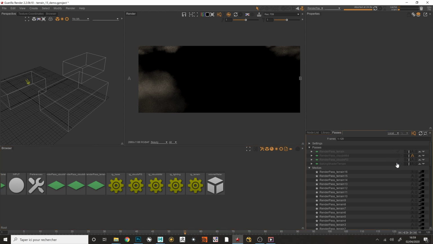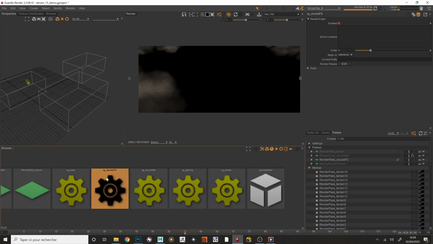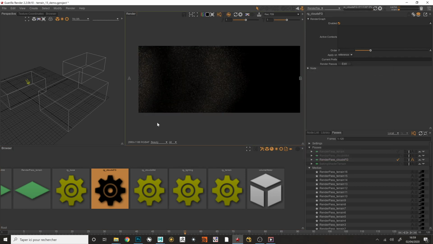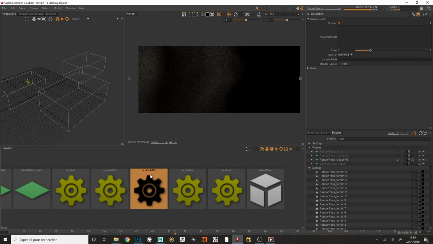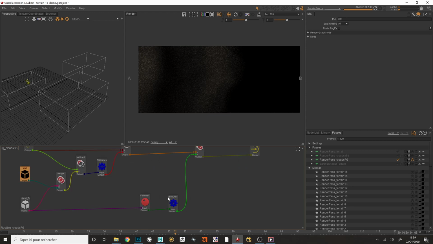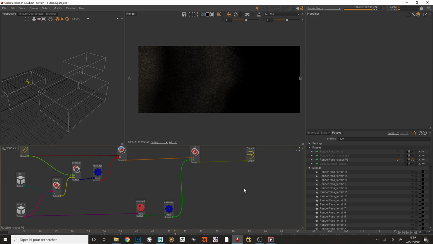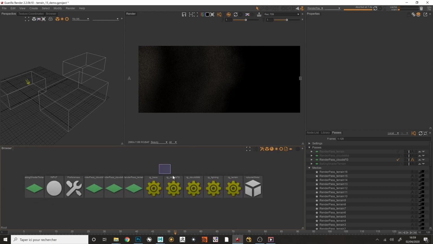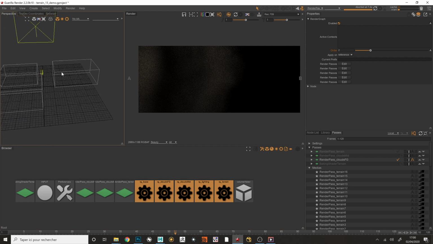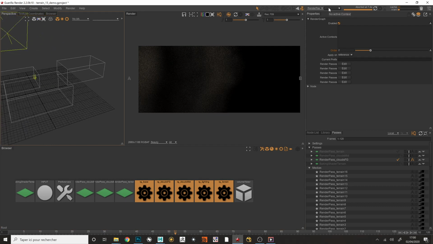And I did the same for the cloud foreground. Here you can see that this one is just linked to the render pass cloud foreground, and if I render this one, I have just the clouds for my foreground. And you can see that it's refreshing very fast. In this one, I just say that everything except the cloud D should be hidden, besides the light also, and assign it a shader, and voila. So it's pretty much it, I guess, for this scene. I think I've shown the things I wanted to show for this scene.